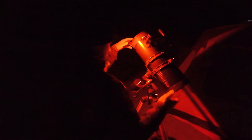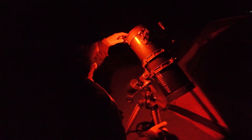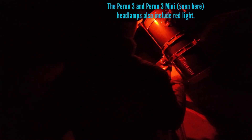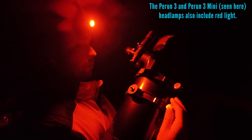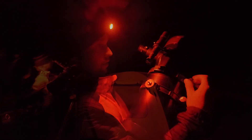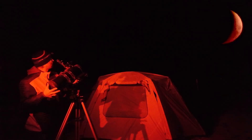Another thing you can do in the great outdoors is bust out your fancy telescope to look at the moon and the planets, and that's what we're doing right here. Red light is perfect for occasions like this, because as you look through the eyepiece, you want to make sure that your eyes can see all the light that's being captured by the telescope. So if you're operating under red light, you've got that natural night vision ready to go.